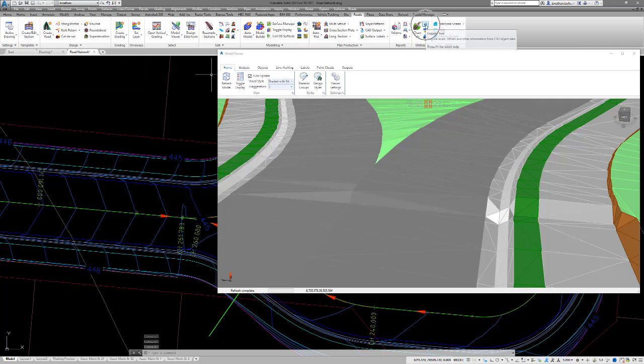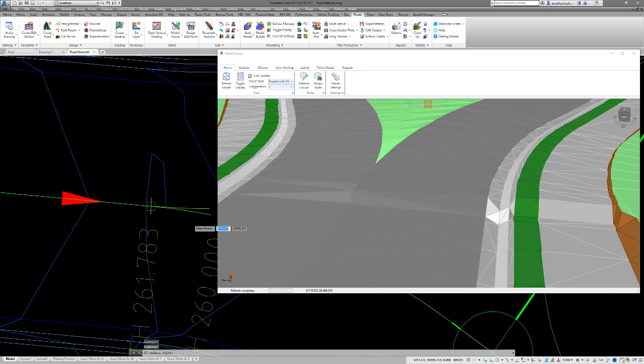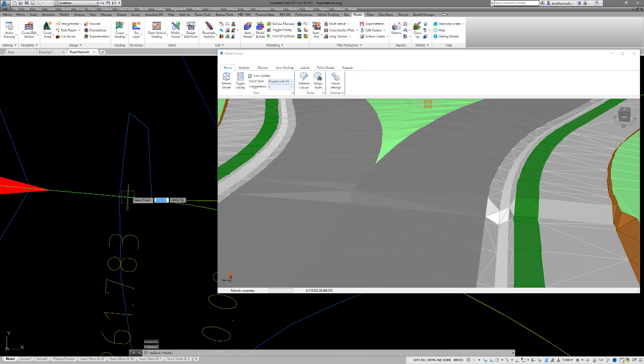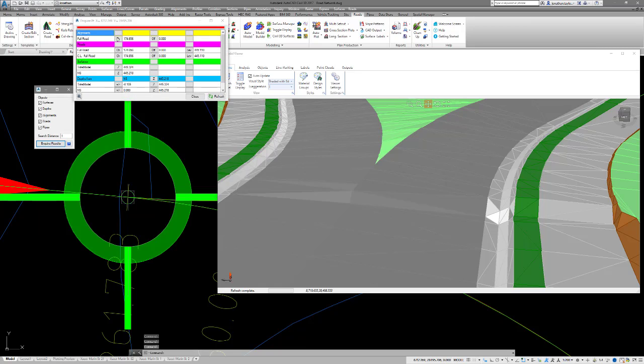We've also got another tool to enable us to do this without actually opening up a cross section. That's the inquiry tool. So I'm going to set the search distance to, I'll just set it to 1 and then click on inquire results. And if I pick the same point just using snaps, this marker appears and this form appears, and this tells us information about the design, levels, depths, chainages.